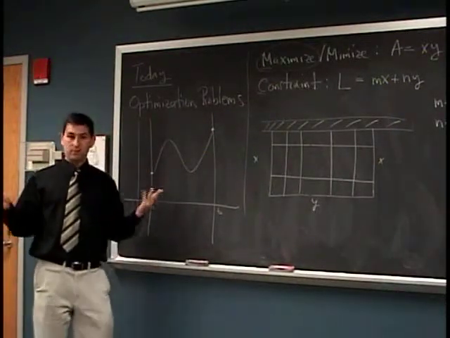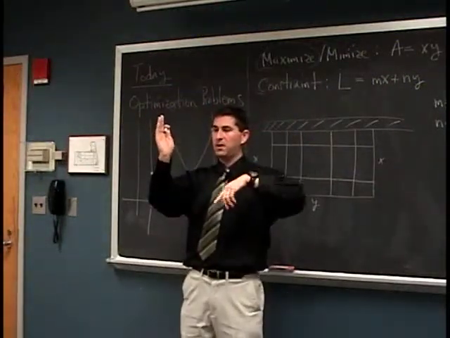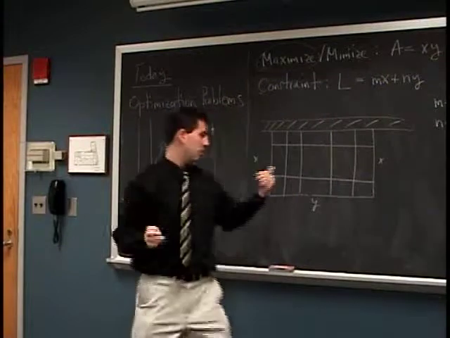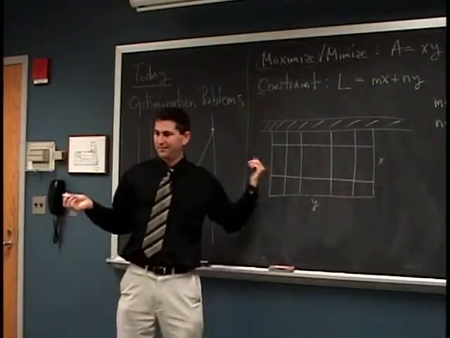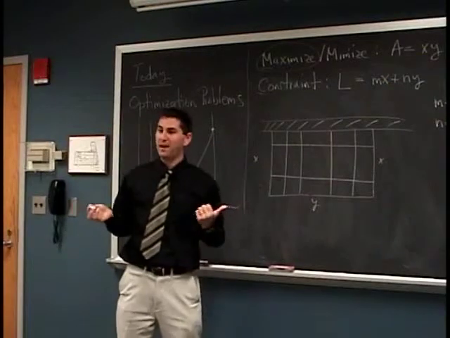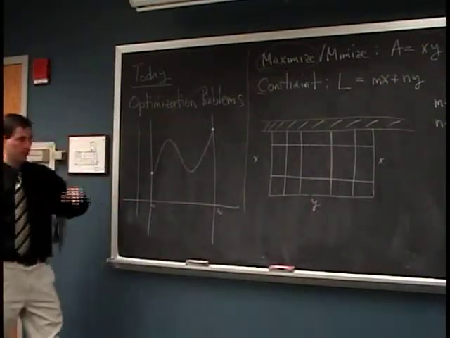The extreme value theorem says if you allow the endpoints, then you either have local max and mins or the endpoints. But it's okay to allow that endpoint where one of these is 0 because, heck, you know that's not going to be a max when the area is 0. So it's no skin off your nose.